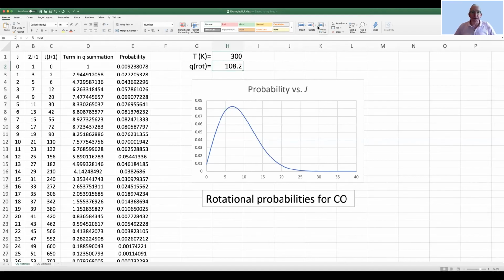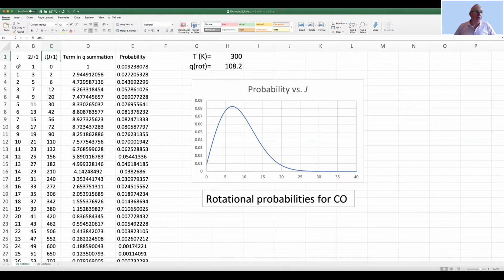All right, obviously I've changed the backdrop here, and we're now in an Excel spreadsheet, which I put together to try and do this manual summation of things, okay? Let's, before we look at the graph and the actual result, see what's in my spreadsheet. Over here, notice I've got a column that's J. I've got a column next to it that is 2J plus 1, and then I've got a column for J times J plus 1. That's because all of those things figure in the expressions that we have to work with, right? 2J plus 1 is the degeneracy, and then there's a J times J plus 1 term that's in the energy piece, right? So we're going to need those to figure things out.